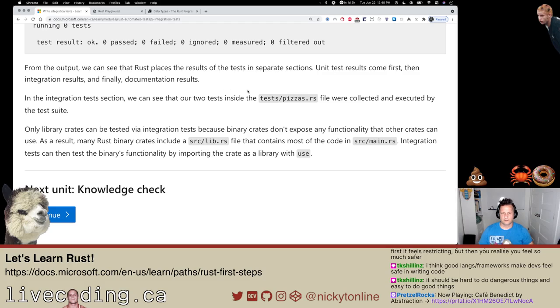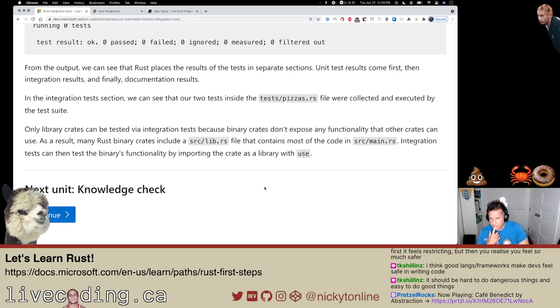So it places the results of the tests in separate sections. Unit test results come first, then integration results, and finally documentation results. We can see our 2 tests side by side in the pizzas.rs, and then only library crates can be tested by integration tests because binary crates don't expose any functionality that other crates can use.